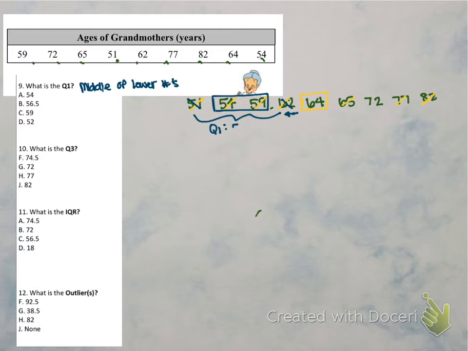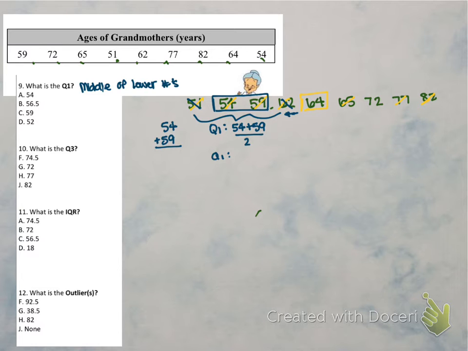So that means taking 54 plus 59, and after we add them, we divide by how many numbers there are. There are two numbers, so we divide by 2. So Q1, if I add 54, and I didn't say this at the beginning, guys, but if you need a different piece of notebook paper, grab that so that you have space to do your work, and make sure you label it.